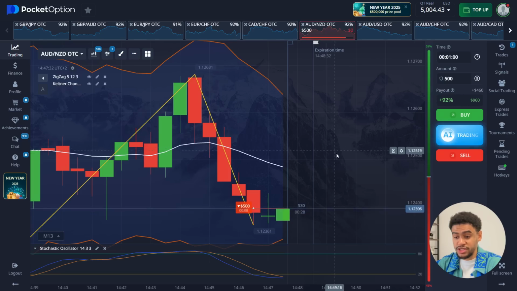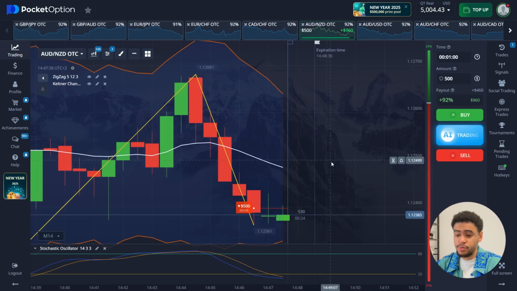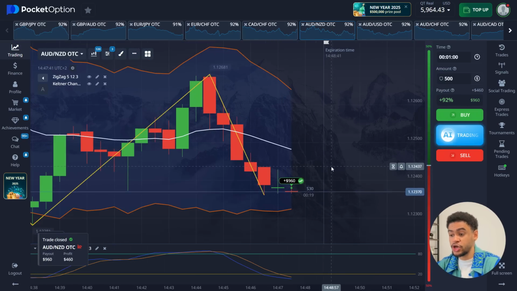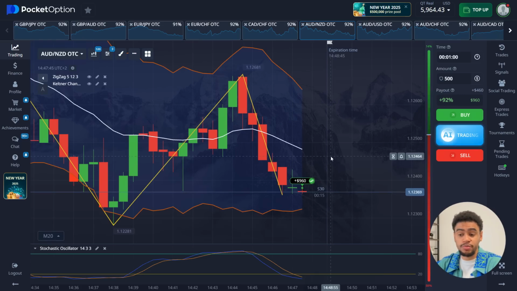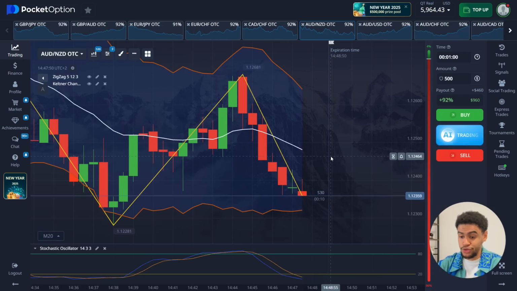Here we are approaching the last 7 seconds. Yeah, we're seeing some green candles. However, I do not expect the price to go up here, so we should be getting some easy money here. And there we go, first trade in, $460. Of course it was a little bit close, but as I always say, not every single trade is going to be with a huge lead, and you need to understand it.